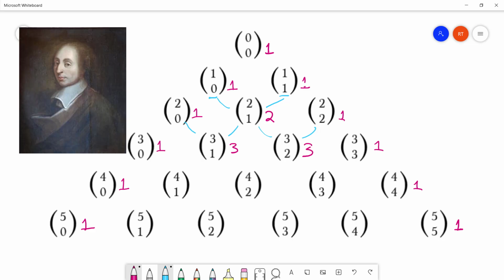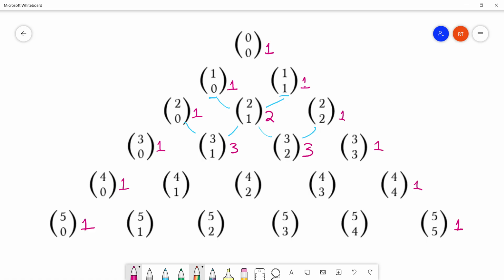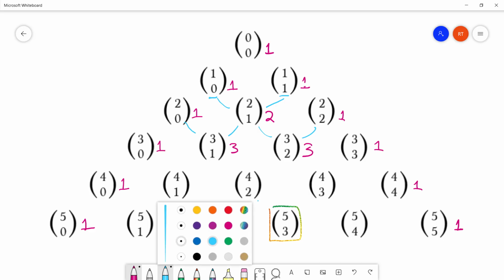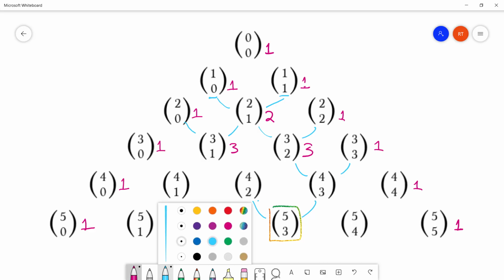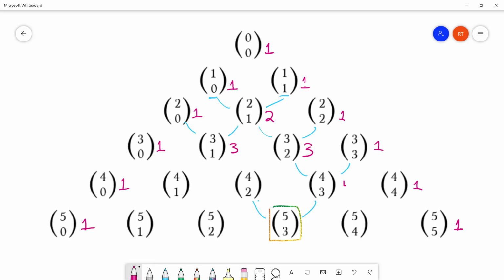This triangle is called Pascal's triangle, after the great mathematician Blaise Pascal. For an example of how to use this, look at 5 choose 3 again. This is equal, because of the recurrence relation, to 4 choose 3 plus 4 choose 2. Now in Pascal's triangle, 4 choose 3 is the sum of the two numbers just above it, which we've already computed to be 4. And 4 choose 2 is the sum of the two numbers just above it, which is going to be 6. So 5 choose 3 is the sum of 6 and 4, which is 10, and that verifies what we already knew.